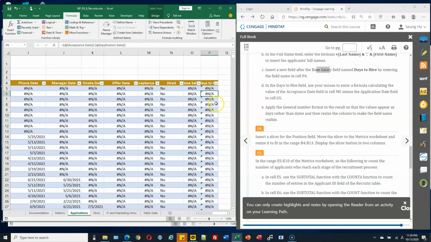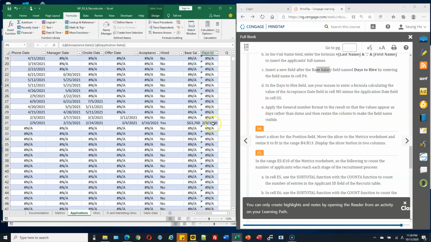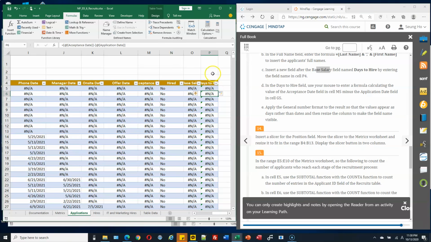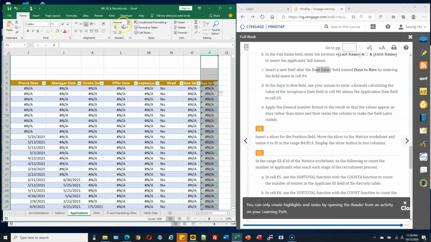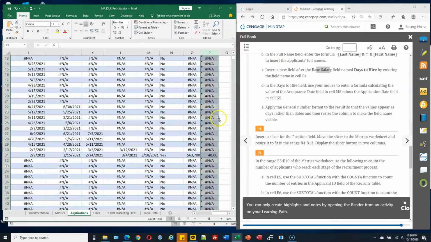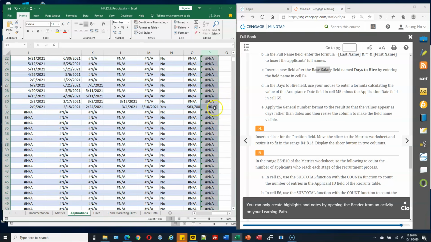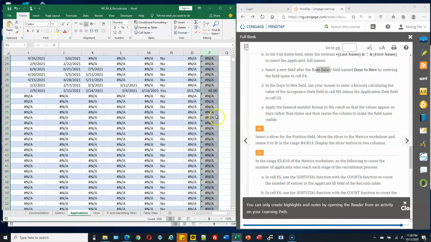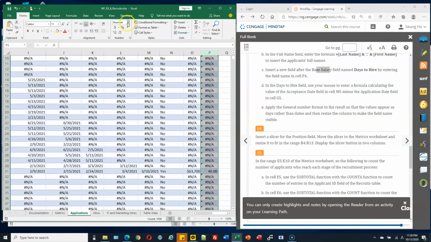Enter. Then if you scroll down, we're supposed to have numbers instead of dates. So click the column P, and click the Home tab, change the number setting to General. Just a number. Then you will see 40 and so on.